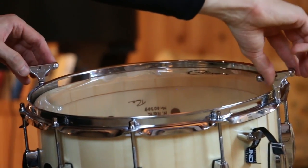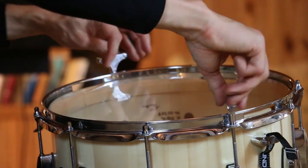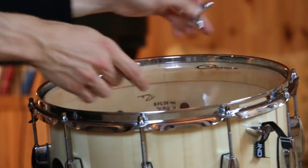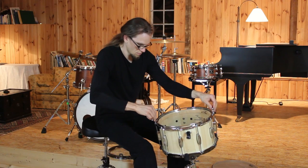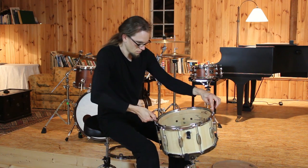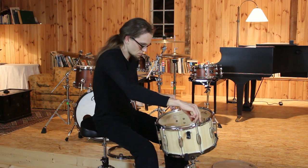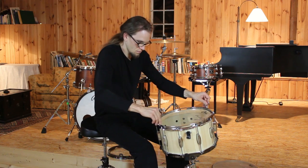The snare reso head can and should be tuned very high. So I would suggest that from the point where the screws start to grip, you add at least two whole turns on every lug. A high-pitched reso head is such a big factor for a good snare drum sound, and it is often neglected. So just increasing the tension of the reso head might already give you the sound you're looking for. I would always start with that.